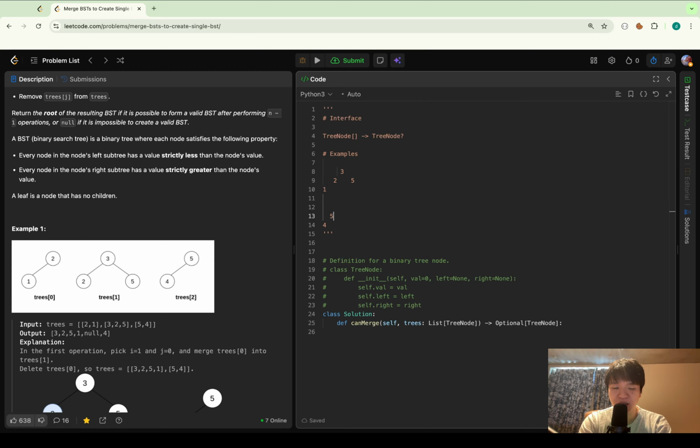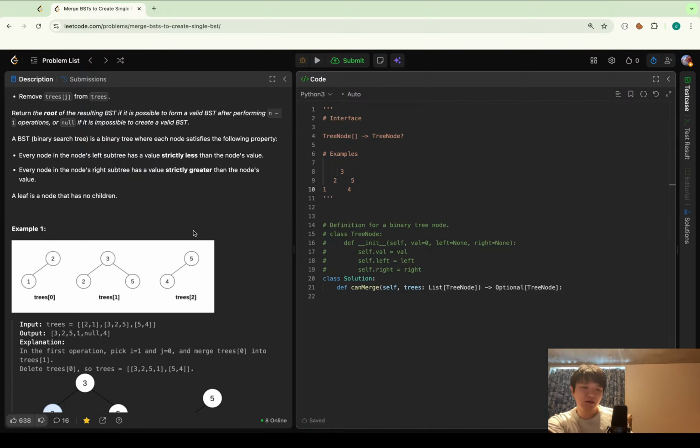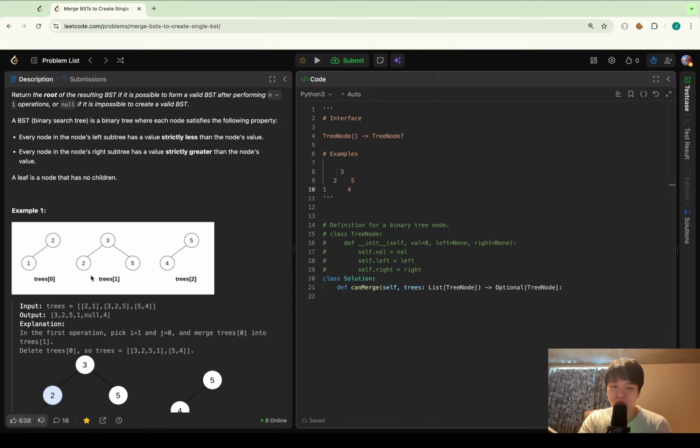And next, I have 5 and 5 here and here. This is a leaf node. This is a root node, so I can merge them. So what I can do is throw away this leaf node and put this root node here. And 4 comes here. Okay, this is it. I just demonstrated what I should do in example 1. So far it's very simple. That being said, let's think about what I can do from here.